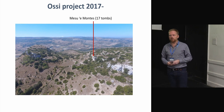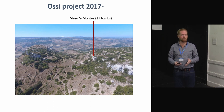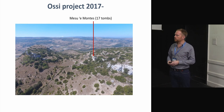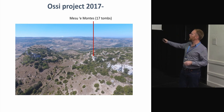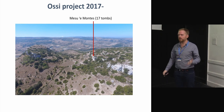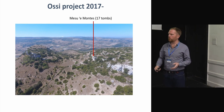The case study we worked on in the summer of 2017 is a site called Meso e Montes — a very typical late Neolithic Sardinian rock-cut tomb cemetery. You can see with the red arrow that the cemetery is located on the rock cliff; some of the openings of the tombs are quite discrete in the landscape. All around you have a mixture of limestone plateaus and valleys — it's quite a dramatic but challenging landscape to do fieldwork in.